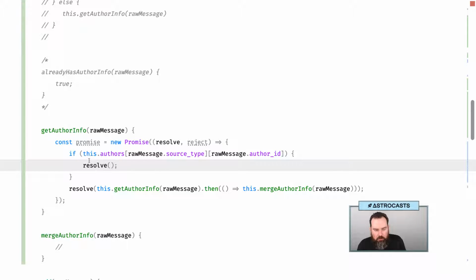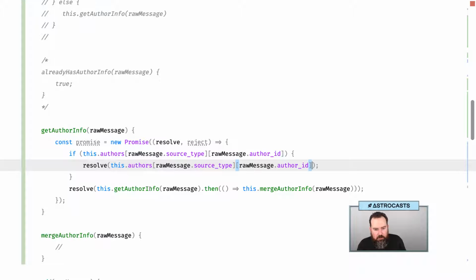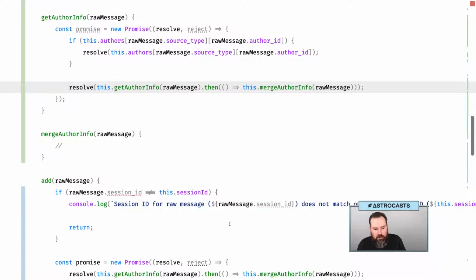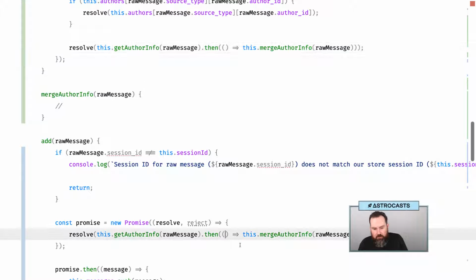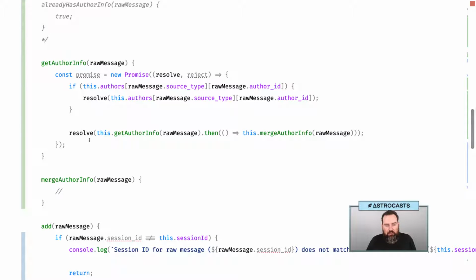I'm going to resolve this with the actual author information. We're not using it down here, but we could have. So I might actually do author. Let's just add that there, so that if it exists, great. If we have the author information, then we can resolve with the information right away. Otherwise, we need to get that information.